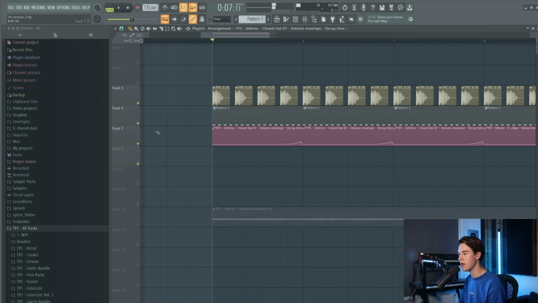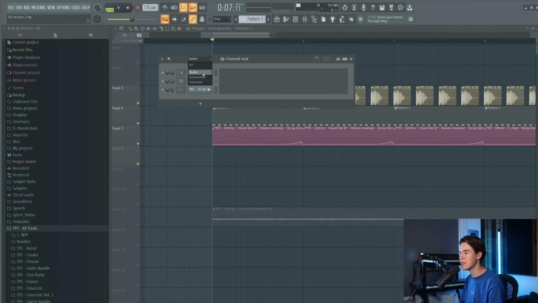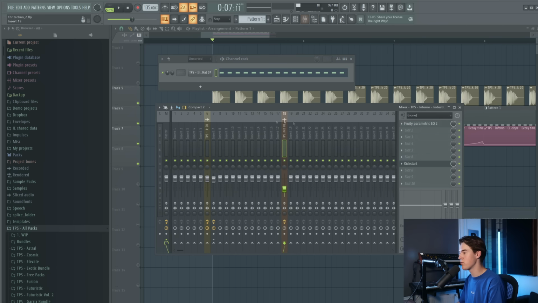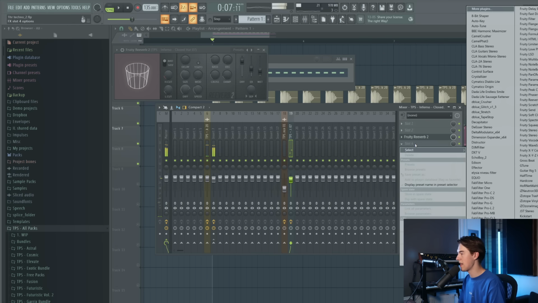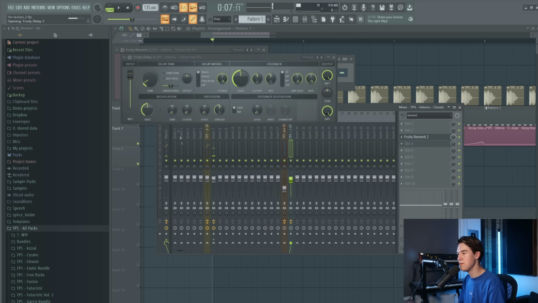That sounds great. Let's put it in the mixer channel and add some effects like reverb and maybe some delay as well. Start with a reverb, to just give it a little bit more room. And let's see if we add a delay. Maybe you can automate this in some way.